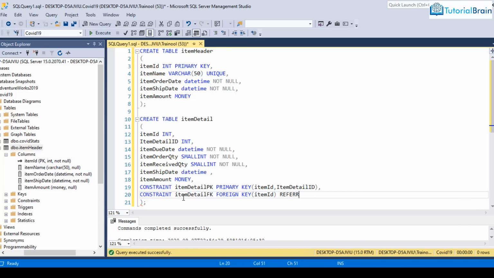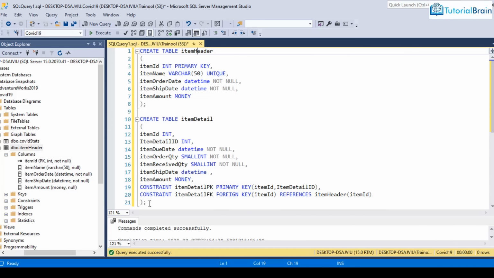references. So for that, you see references means that it is linked to this particular table. So I have to give the name of the table, that is item header, and I have to give the column to which it is linked. So I'm giving here item ID. Alright, so if you see here, we have already created this table, right? Now this is my parent table, and I'm going to create the child table for this particular parent. So this is one of the child tables. Like this, there can be multiple child tables for the same parent table.